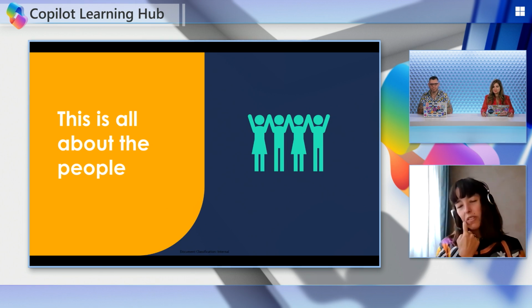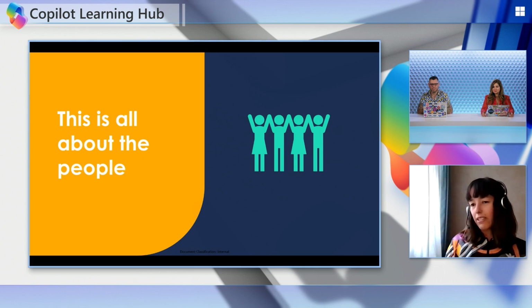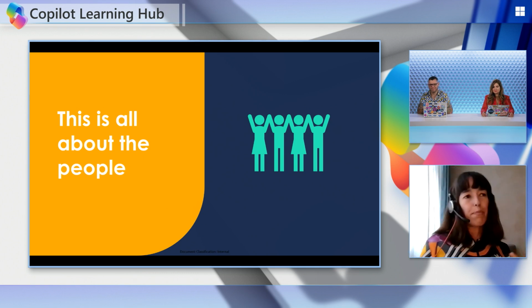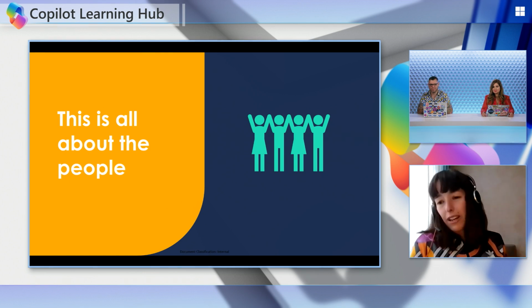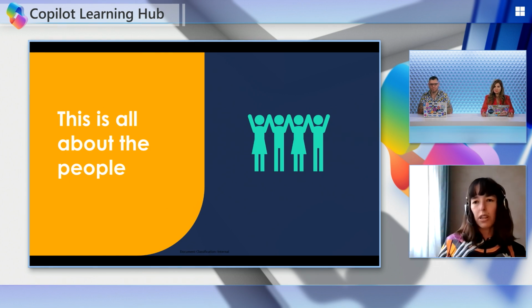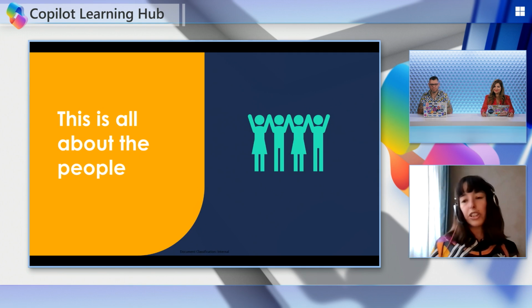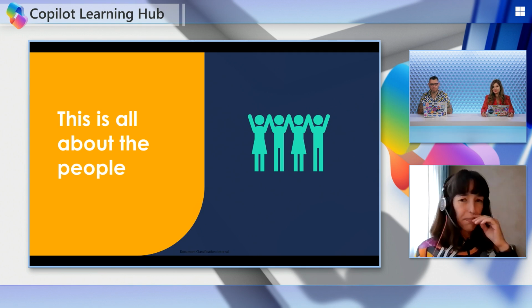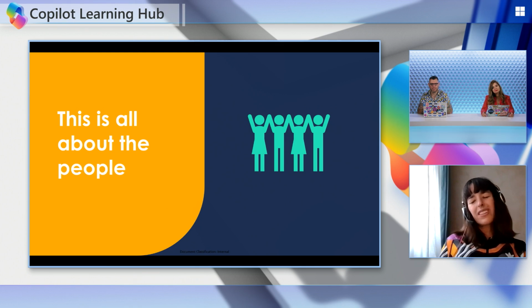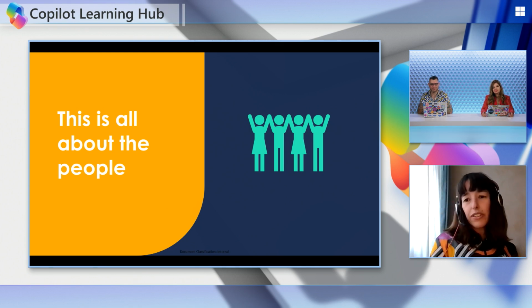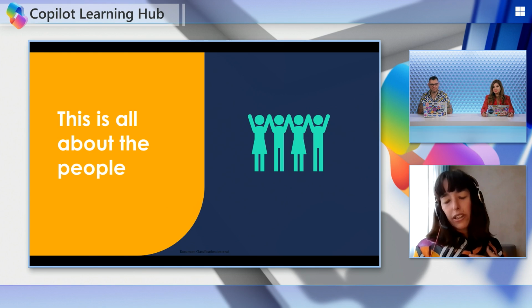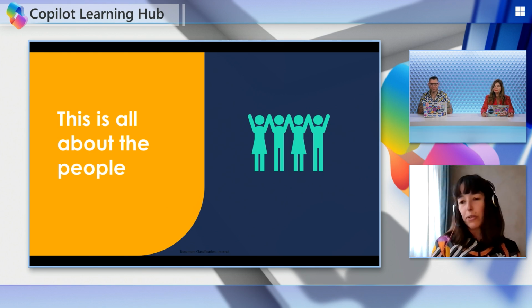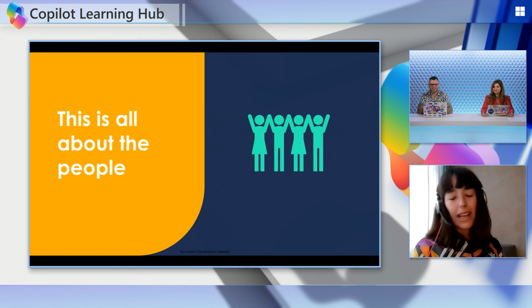And Copilot isn't one of those technologies that you can just throw out there and hope that it sticks. It's not like, say, a CRM tool that you have to use to do your job. Copilot's something that we want people to use, we think they should use, but it's kind of their choice, really. It's not something that they have to do their job. So it's also a very personal, individual thing. The way I use Copilot would probably be very different than the way Chris uses Copilot, and even if we were doing the same jobs, that would be the case.